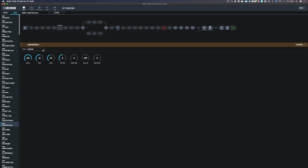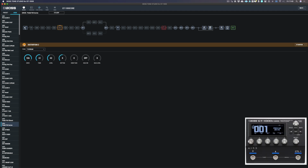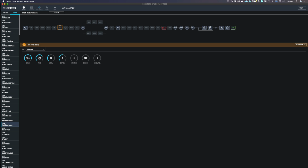The T-Scream emulation inside the GT-1000 is doing what a Tube Screamer does, which is sort of filtering off and cleaning up the bottom end. Now let's change the settings so we can match the pedal even more. Okay, let's turn the tone up a bit. To me, that sounds like my Tube Screamer. So let's compare the two.